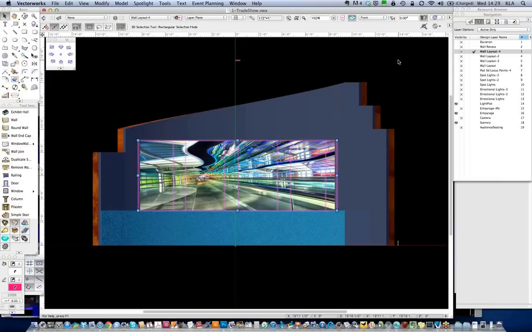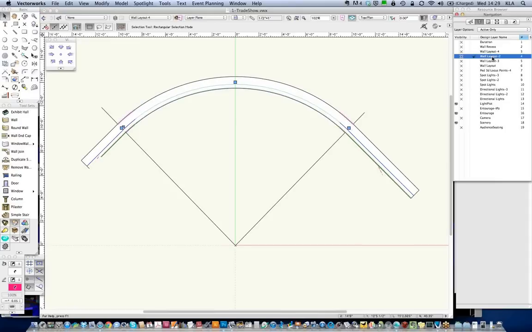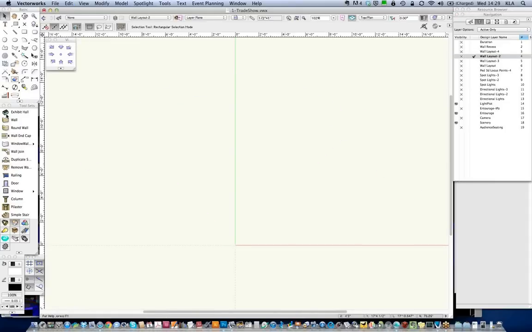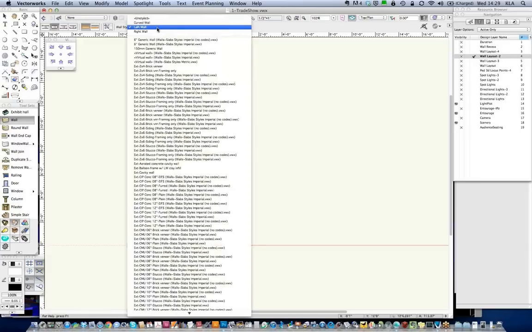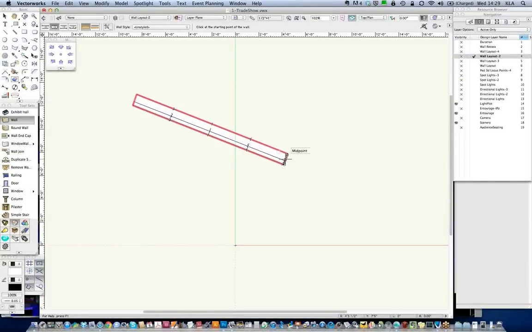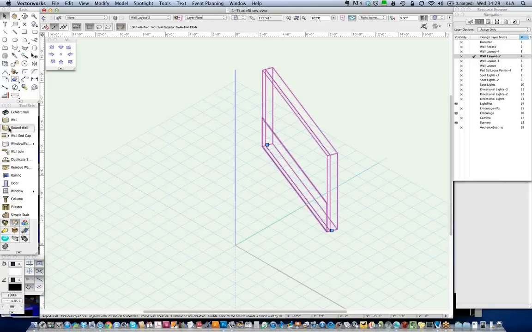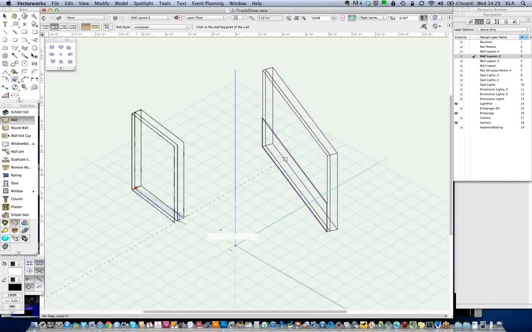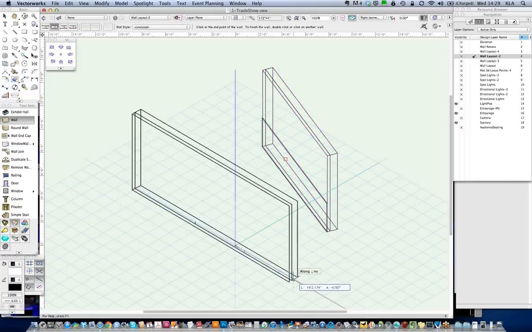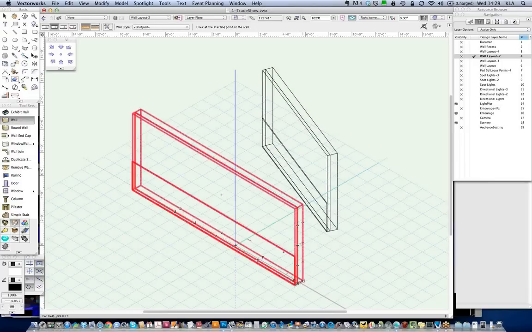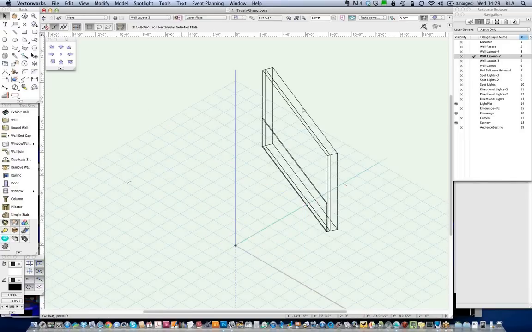There's also another tool. Just going to get rid of all this stuff. If I just draw an unstyled wall, which I could also choose to draw in the isometric view. Draw an unstyled wall.